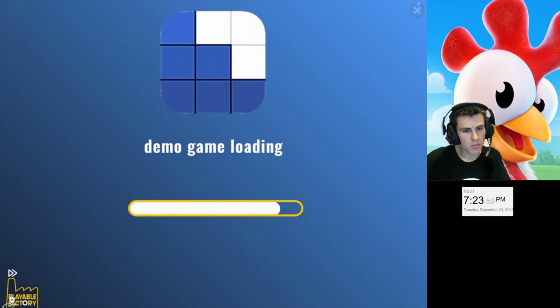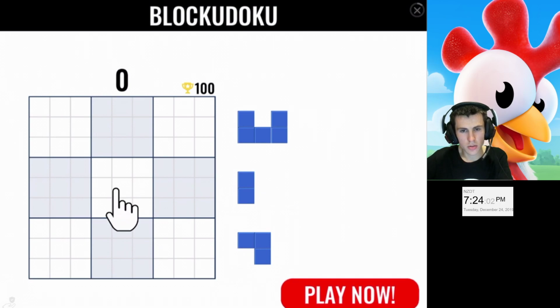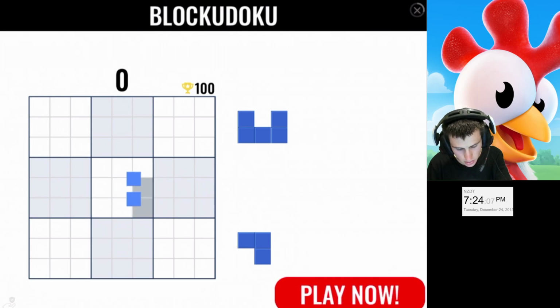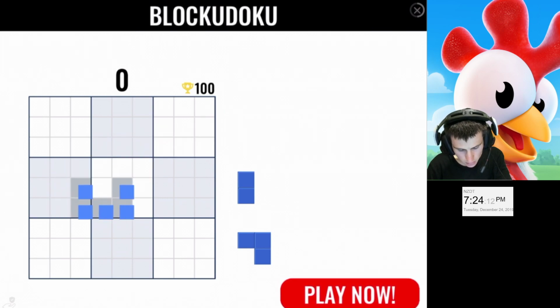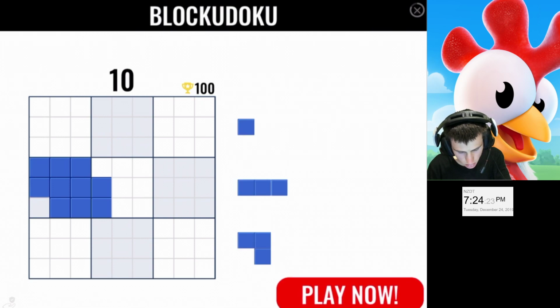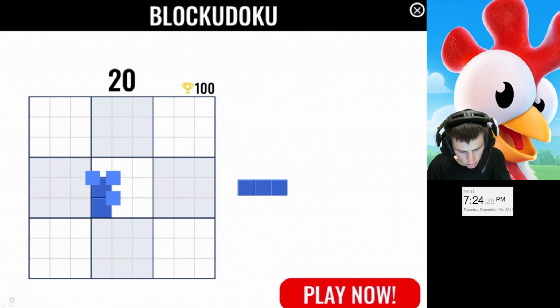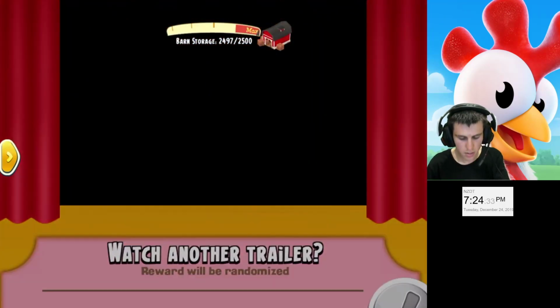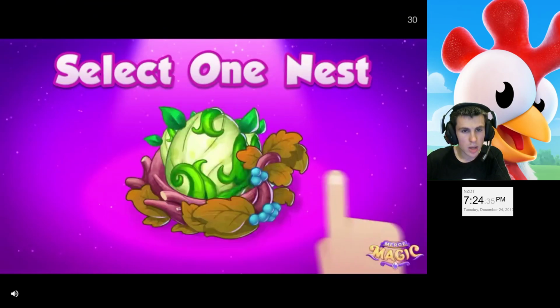Okay, demo game loading. Block Doku. Is this one of those ones where when you do it? Oh no, it actually works, this one. Well, if we have to do that one, can we cross them? Oh, yeah, and then like that. That's a special one, though, so we wouldn't really want to use that, but let's do it. Oh, it's done. Okay. Nah, still not selling. Okay, we're up to 70, so we'll be 71 when we get back.